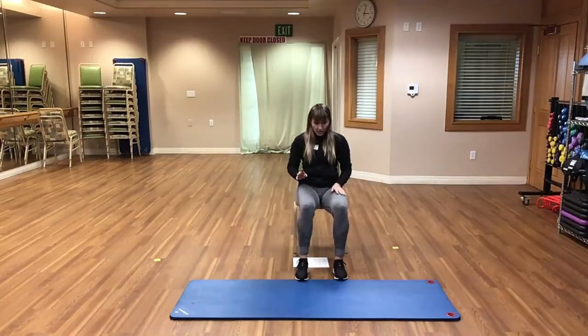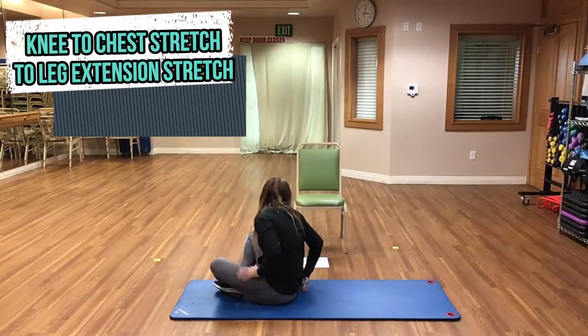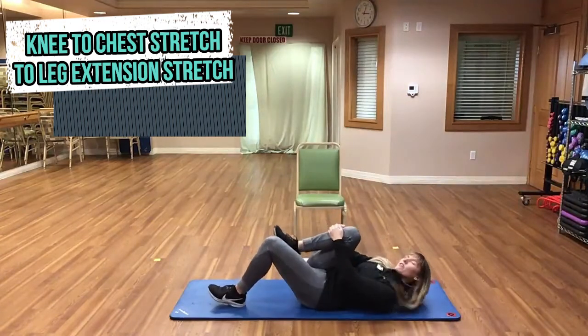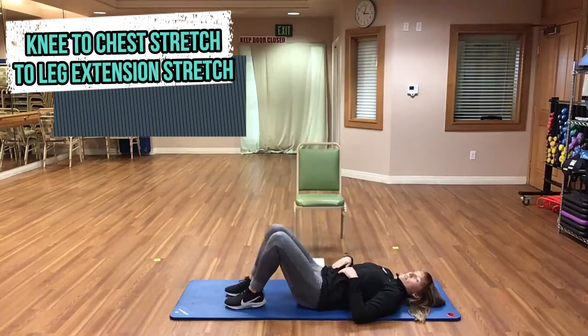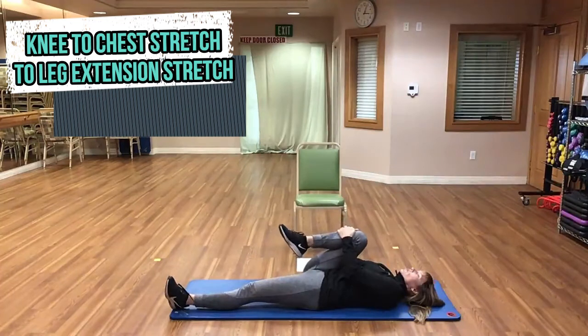From here, we have another exercise that can be done either on the mat or on the chair. So let me show you what you do if you're going to go down on the floor. This is kind of a moving exercise. You can start by placing both feet down on your mat. And then I want you to go ahead and extend your left leg out on the mat. And then from here, I want you to bring your right knee in towards your chest. So this is for that hip and your lower back.